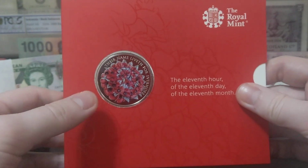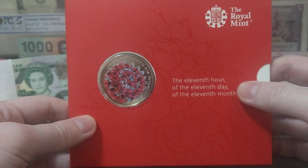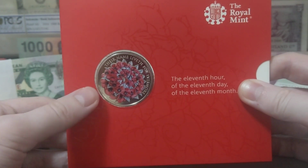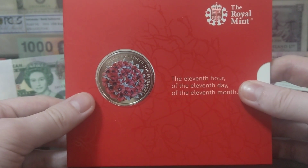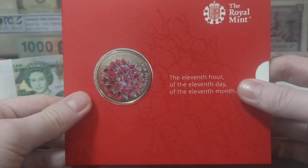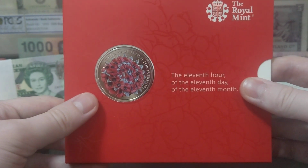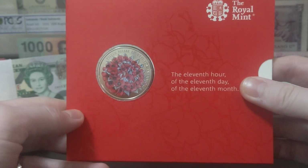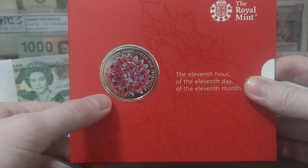And you can see that the poppy has become an international symbol of war commemoration, particularly in the West. And the reason for that is because it was the first thing to grow in the devastated battlefields of France after the fighting subsided. The poppy was the first thing to grow, so it became an icon of war remembrance. And we don't only use it just for the First World War, we actually use it for all wars now. So yeah, that's why it's featured, but it's particularly tied to the First World War.